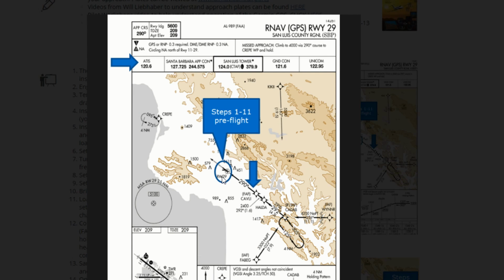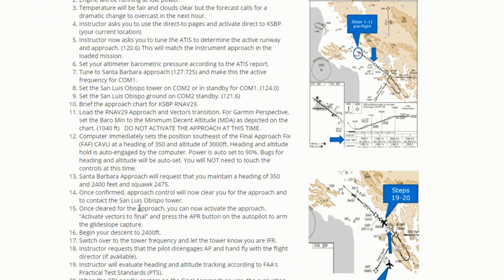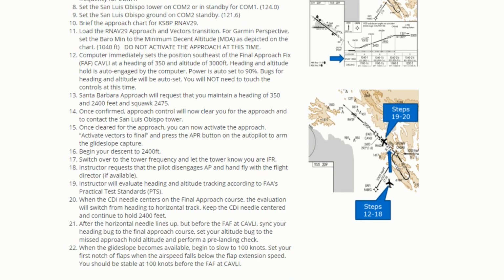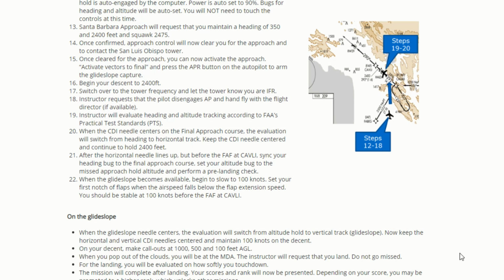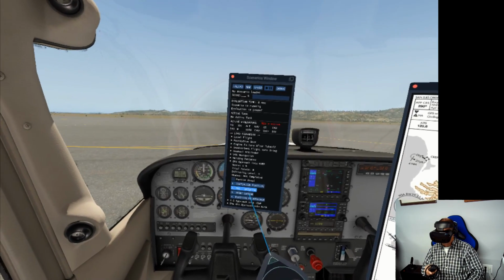So steps 1 through 12 of the pre-flight are going to occur at the airport, and then later on, after we do some station stuff of the aircraft and getting it all ready with radios, steps 12 through 18 is going to put you out on a vector to intercept the GPS approach. So we are going to go ahead and start that scenario now. Done the pre-briefing, I think we can go ahead and start the lesson.